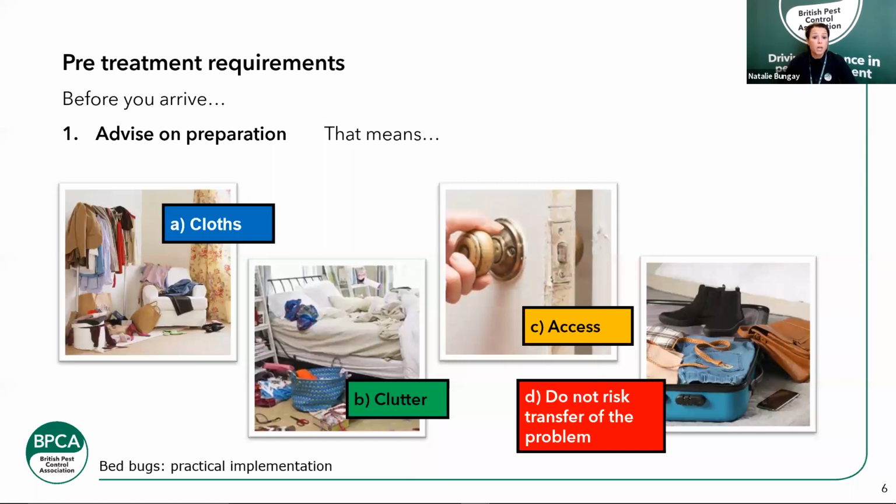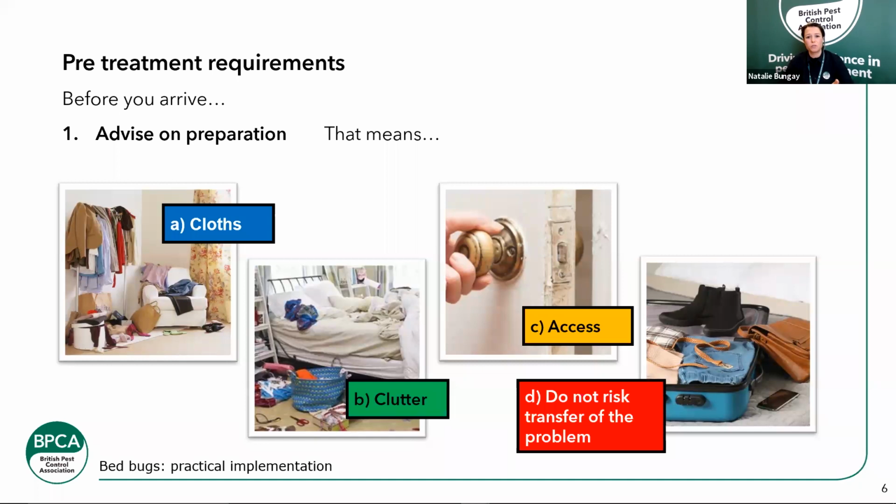Things like clothes: you might recommend that any clothes that are not hanging within a wardrobe, that might be lying around or folded on a bed or a side, get put in a see-through plastic bag, possibly. Keep them stored in there. You can possibly inspect those bags when you get there to see if you can see any evidence. But it also takes them away from that environment and just segregates them. And then you can advise things like laundering it.